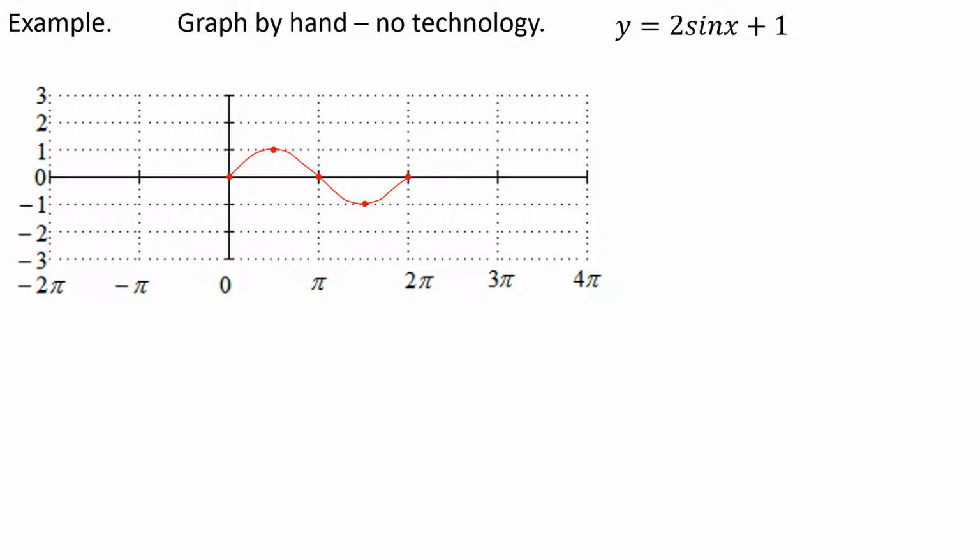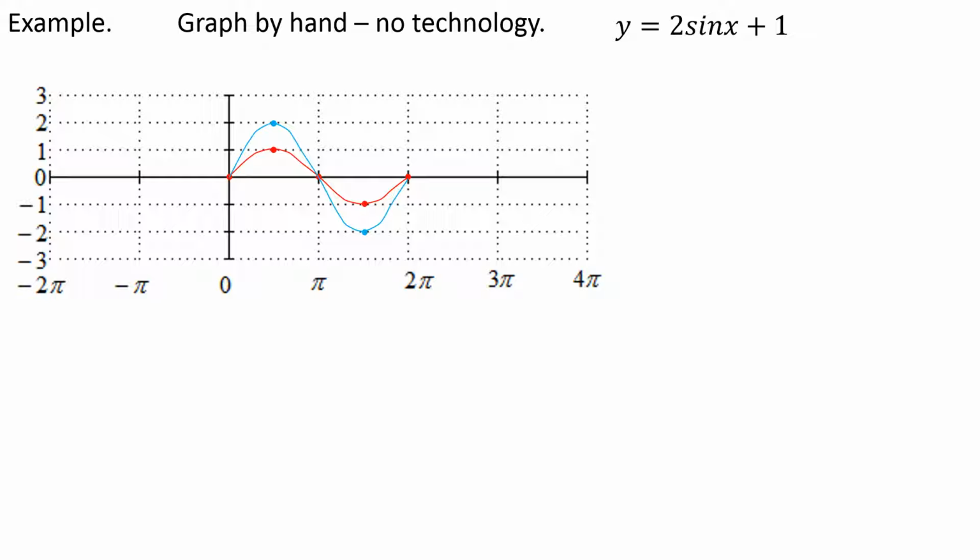Well, what is the 2 on the sine of x doing? It makes the amplitude 2. So instead of just going up to 1, I should go up to 2. Instead of going down to -1, I should go down to -2. And so the sine wave should look like that. Starts at 0, goes all the way up to 2, returns to 0, goes all the way down to -2, returns to 0, does that in a span of 2 pi radians.